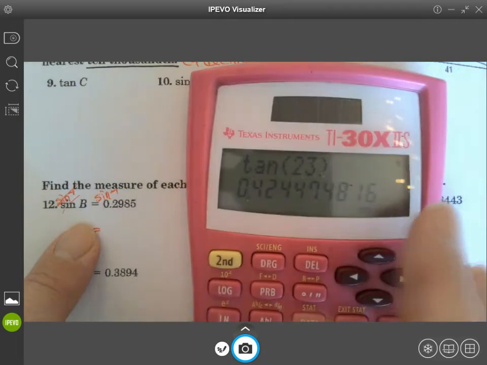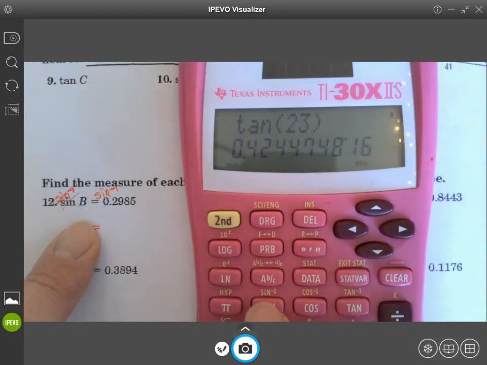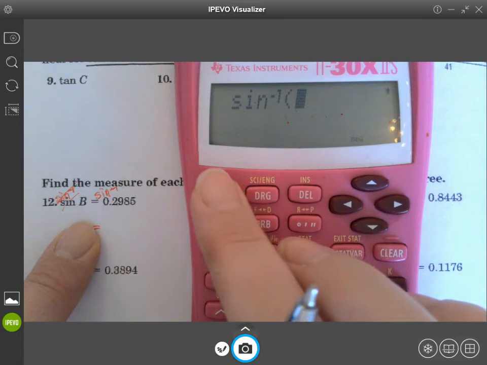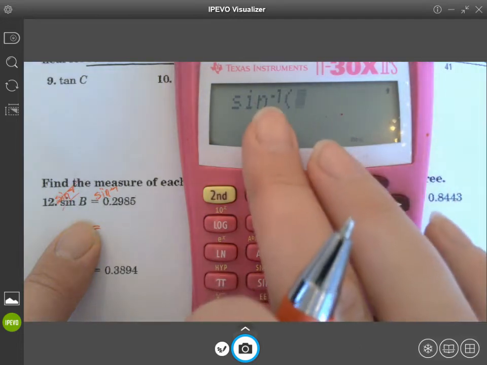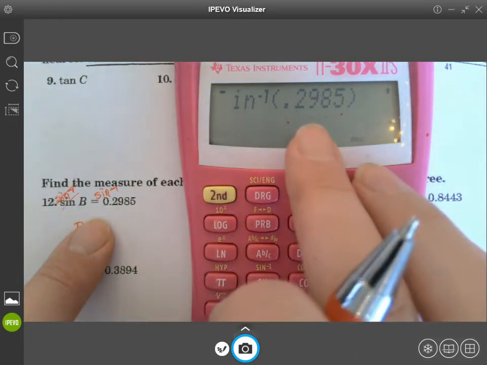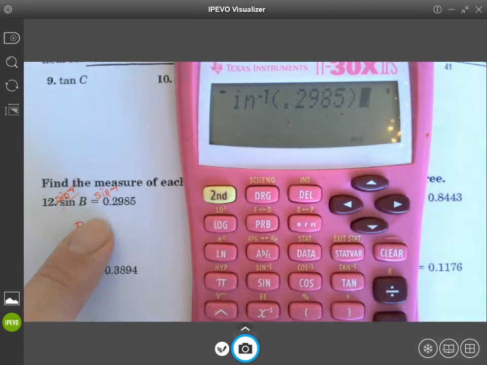type this in. So on my calculator, I hit my second function, and I hit sine to use the inverse sine. On the light blue calculators, the 34s, you're going to hit second, and you're going to hit your probability key to get trig and arrow over to that. Make sure it's sine -1, and then put in your decimal. Don't skip anything. Can we put in 0 then? No, well, you can put in the 0. I skipped that, but don't skip any of these numbers. Like if it was 0.0, you would need that 0 after the decimal.